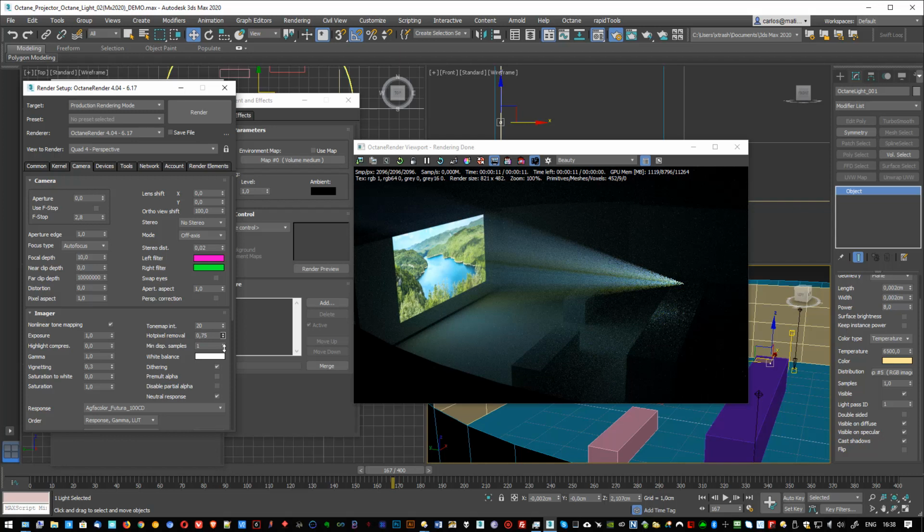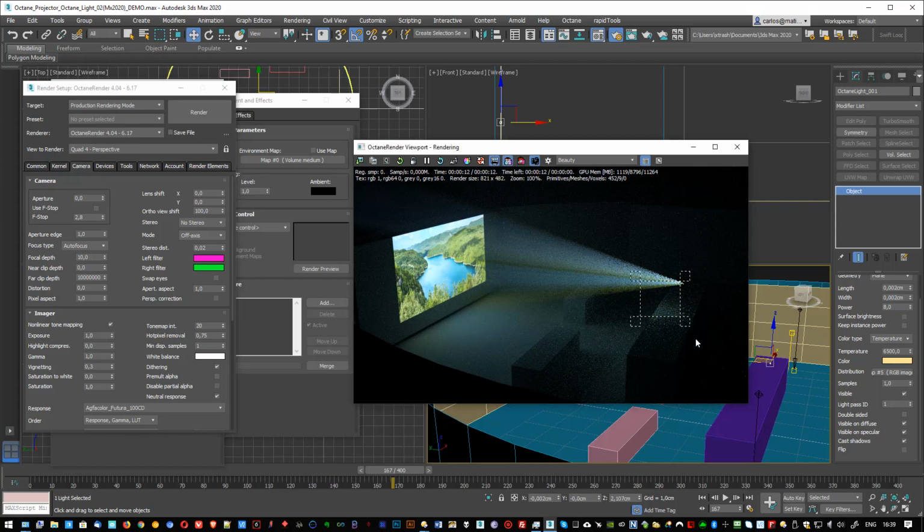I don't like to use the hot pixel removal with a value lower than 0.75. If I need to remove more hot pixels, it means that there is something wrong in the scene I'm working on.